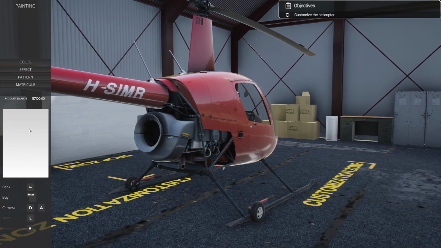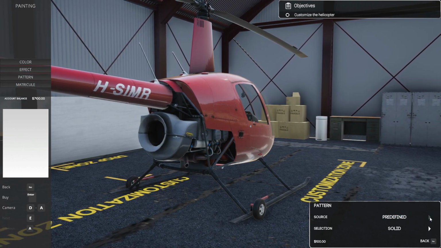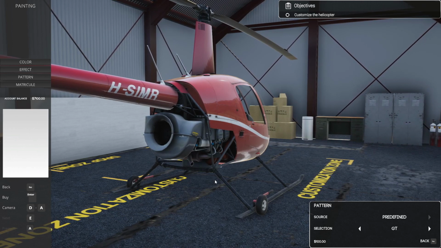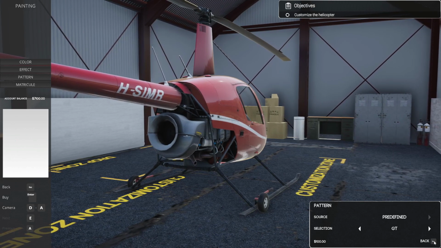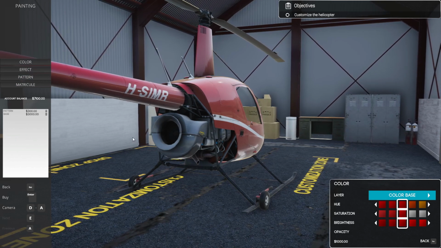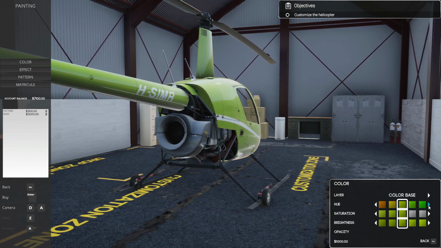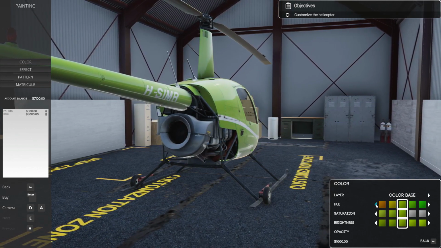So now we can, what pattern do we want to do? I'm going to throw a pattern on here. Solid. That looks pretty cool, doesn't it? And that looks pretty cool as well. I think we'll go with that one. Back, and we shall also go with, why is it charging us 3,000 plus 300 for the, I don't know. Let's see if we can find a nice semi-green. Probably there, I reckon.